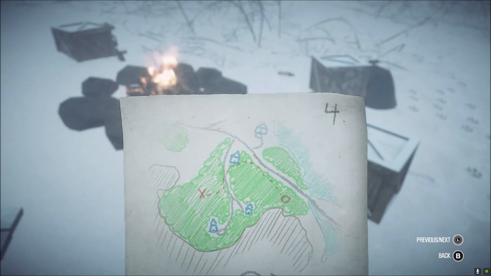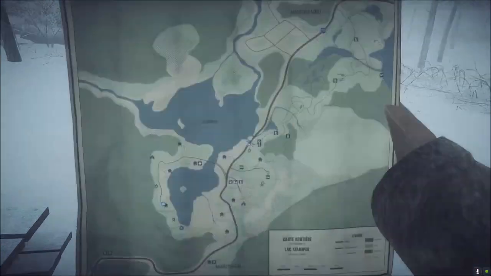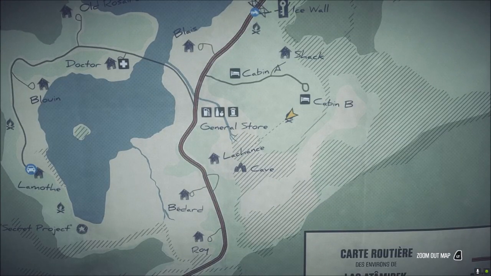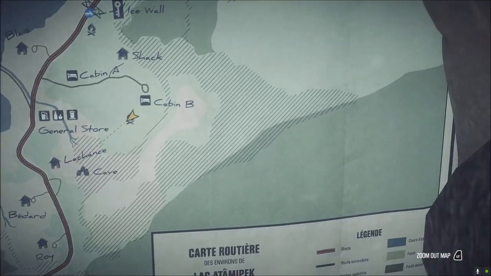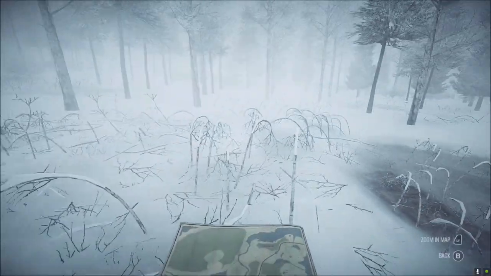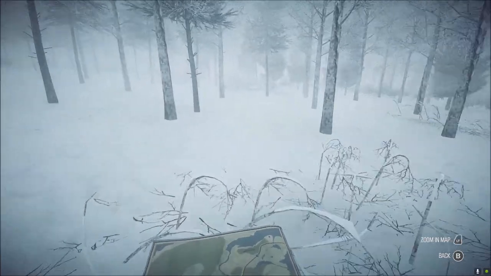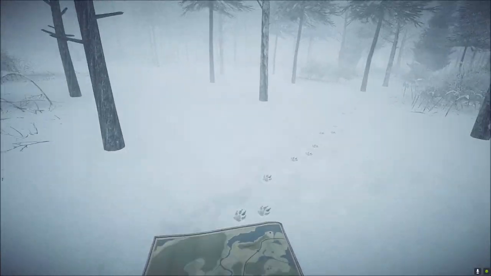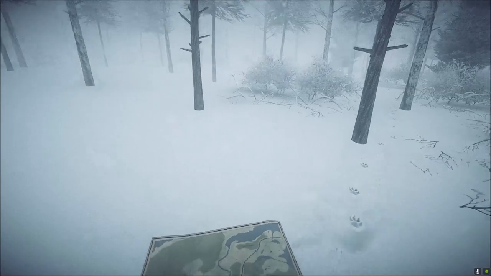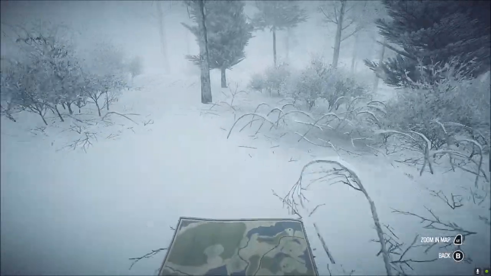So it's not. So where is it? It's past cabin A, across the road, and like that isn't very precise. Apparently, if we keep kind of heading this way, maybe I need to follow the wolf's tracks. Maybe it'll lead me to somewhere.